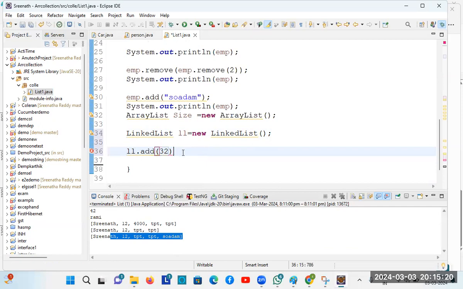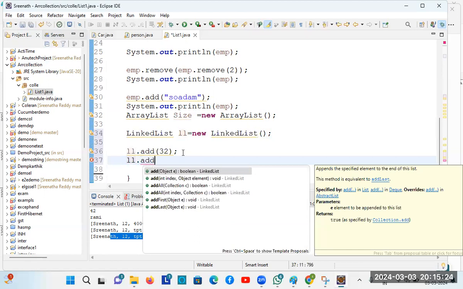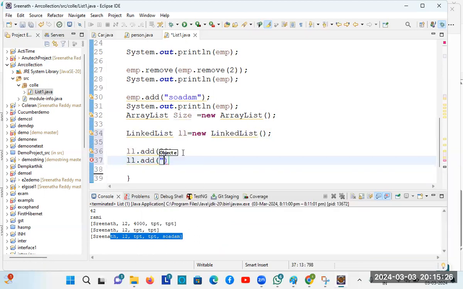Whatever we want, we can use. This is ll.add, String. Here we can use any data type, right? Here we can use, like, Bindu.